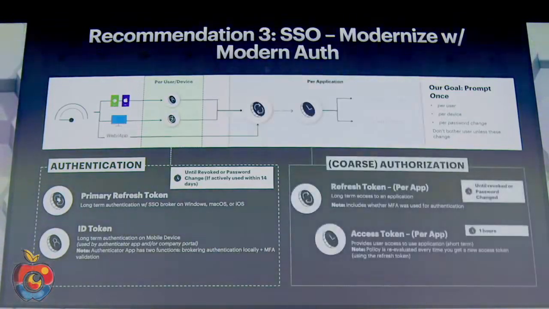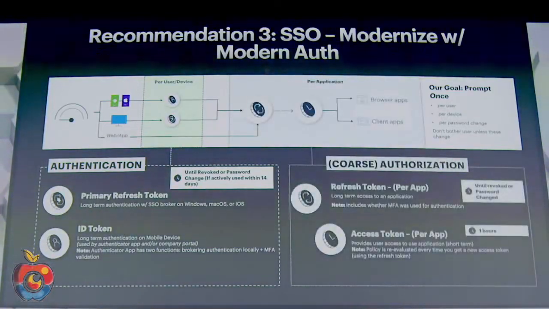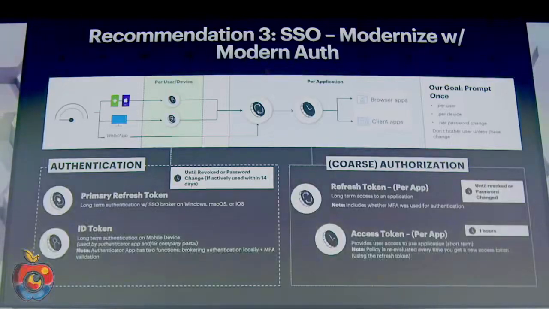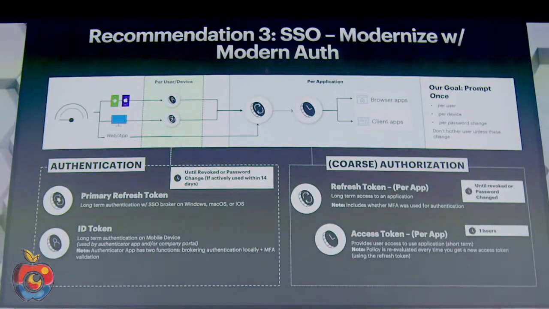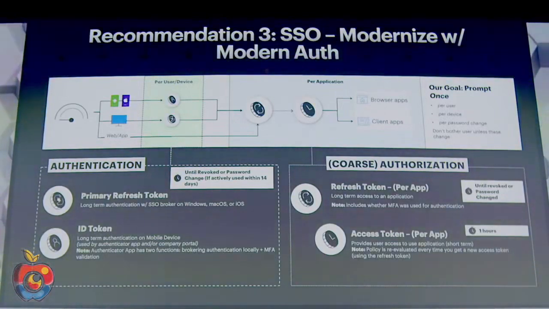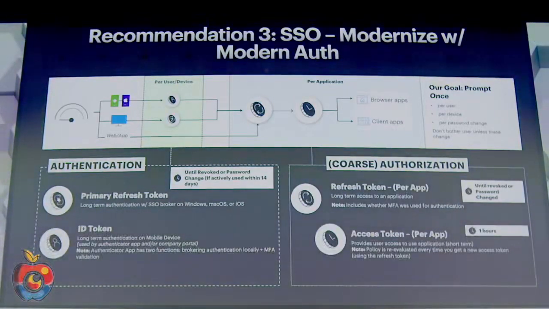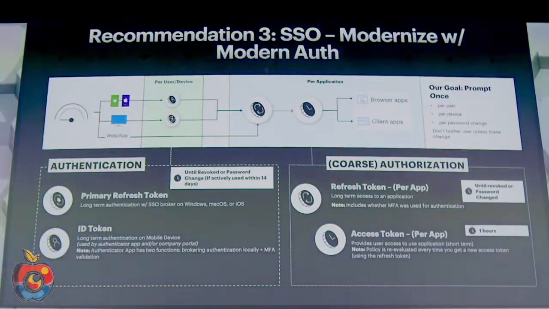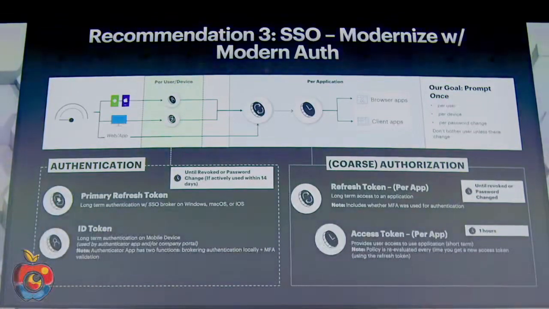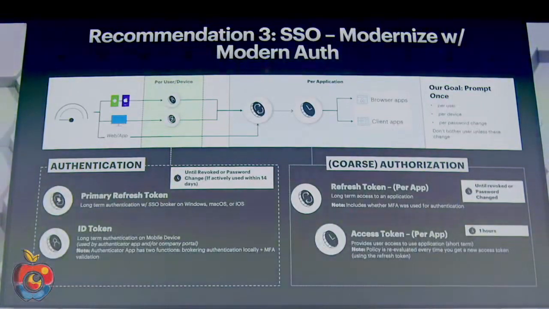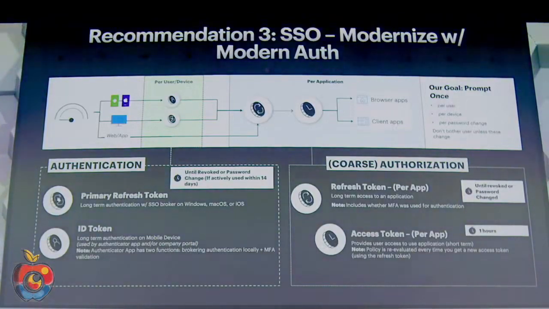The primary refresh token is used to acquire other assets, like a refresh token access token pair that is specific to the application that the user is trying to get into. So if the user is trying to access Exchange Online, they might go to Azure AD and say, here's my PRT, I would like a token for Exchange Online, and what they're going to get in return is a refresh token that's good for a really long time and can carry things like multi-factor claims in it, and an access token. And the access token is really, really short-lived.